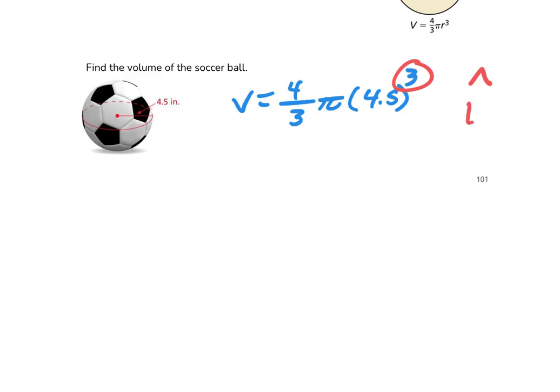In some calculators, it says like x to the y or y to the x. It's an exponent key. There are a few calculators that have just an actual x cubed button on them, but not all calculators do. Like most have the x squared on them. Some have the x cubed on them, but not all of them do. So you might have to use one of these two buttons to do that. This one we should be able to just type in right as we go. 4/3 times pi times 4.5 cubed. Make sure you're only cubing the 4.5. You don't want to cube the whole thing.